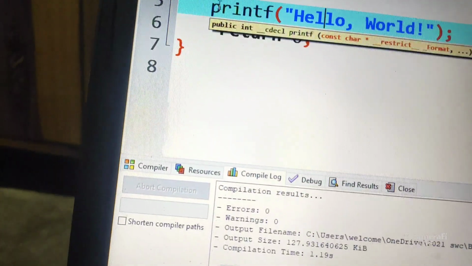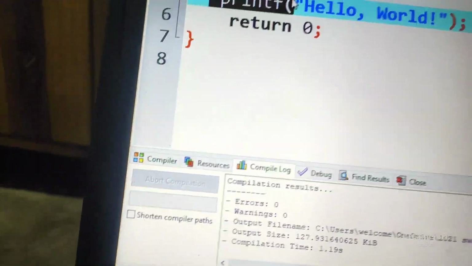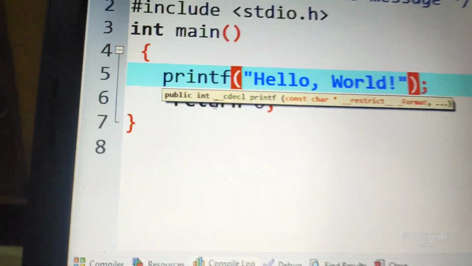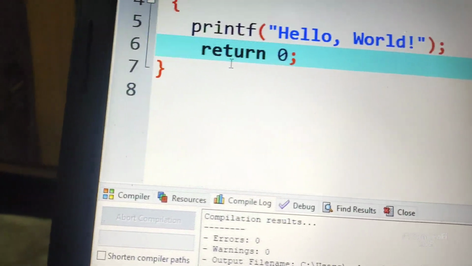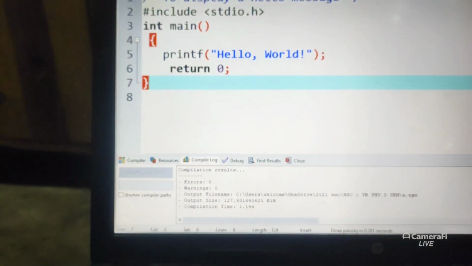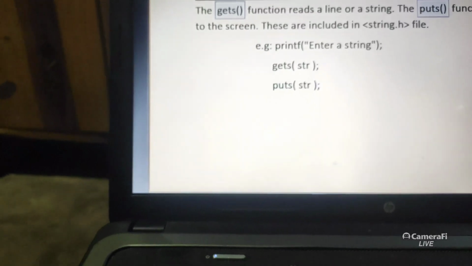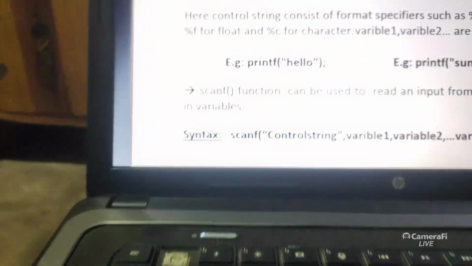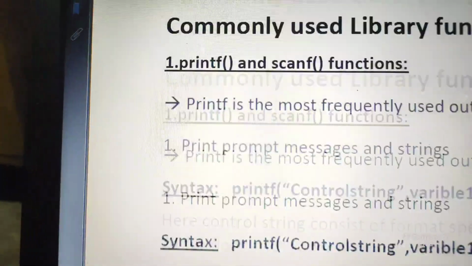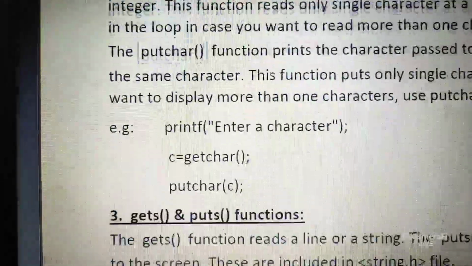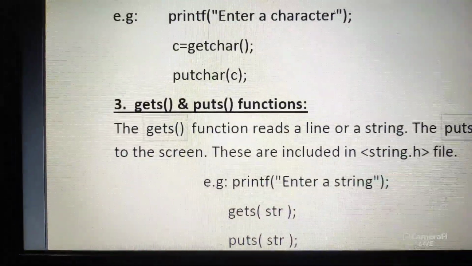Here in the program I have used the printf function for printing on the screen. If I want to read a value, then I use the scanf function. So first just learn the functions. In the next class I will show the demonstration of all the functions: printf, scanf, getchar, putchar, and gets. I will show small programs.